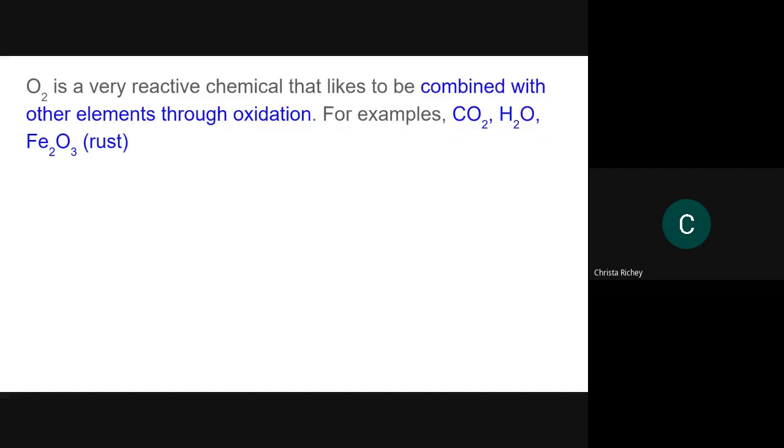Oxygen is unbelievably reactive. It likes to buddy up with everything. It likes to make rust, iron(III) oxide. It likes to tarnish silver. It likes to react with metals. It likes to react with copper to make pennies turn that greenish color, like the Statue of Liberty. It's oxidation. Oxygen is extremely reactive, so it does not want to stay in its gaseous form. Thankfully, the plants turn it back that way.